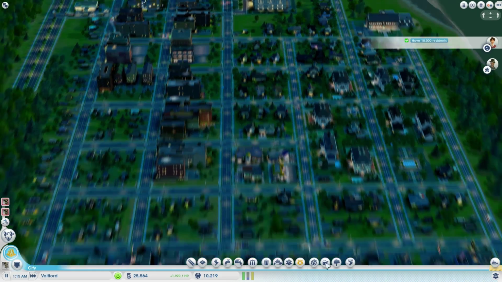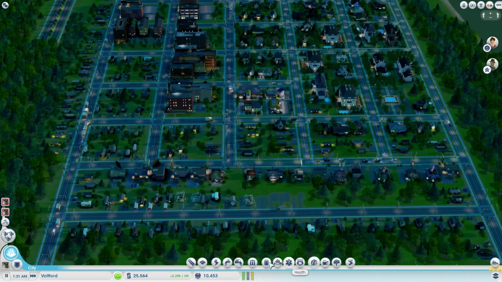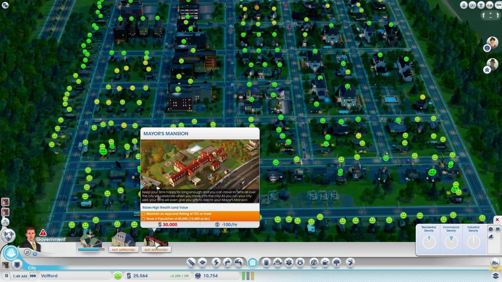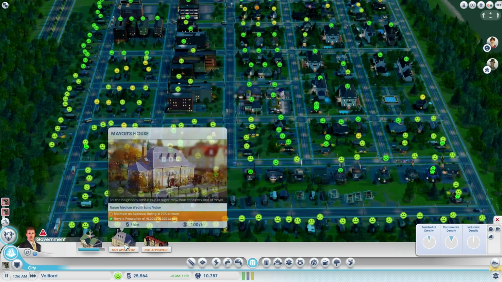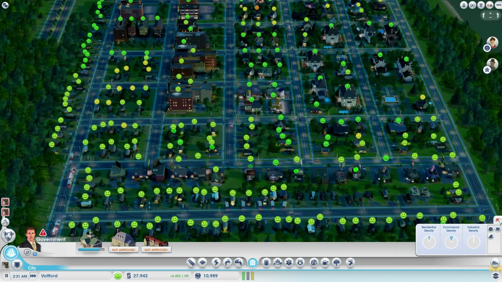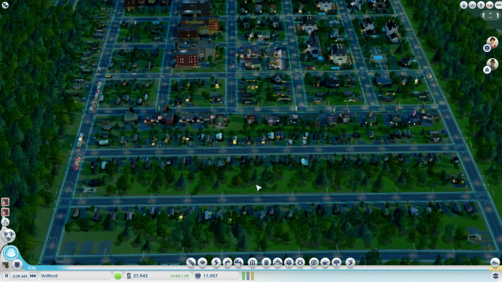Okay, there we go. We have 10,000 residents. Now, this should allow us now to build the mayor's house. Oh, mayor's house. There we go. Maintain an approval rating of 70% or more. I think you only have to maintain it for like an hour or something, so we should be okay with that. And we'll slap that down here in the middle here somewhere.